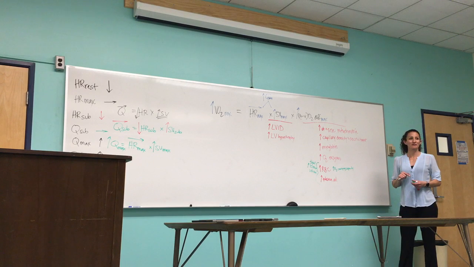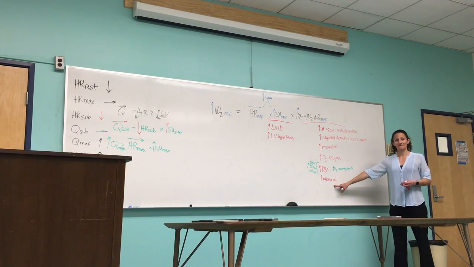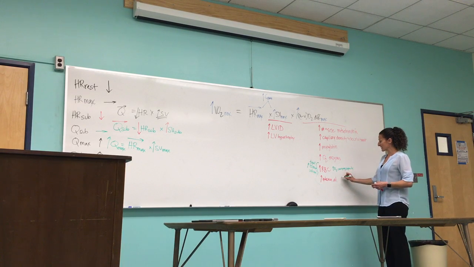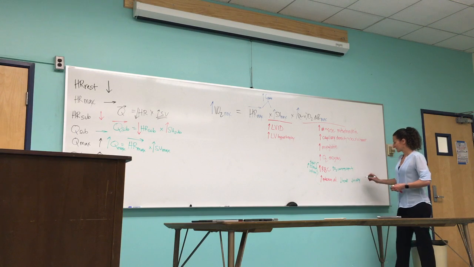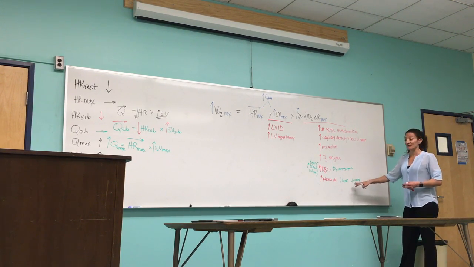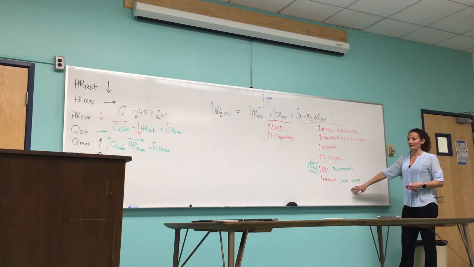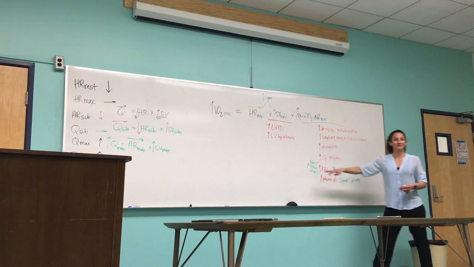I heard someone whisper it. The viscosity? What's it going to do to viscosity? Decrease. So what's it going to do to hematocrit? Decrease. So it's going to decrease hematocrit, which is going to decrease viscosity. How is that going to help us? Less resistance. Yes, less resistance. But that resistance is not going to affect AVO2 difference. That resistance is going to affect stroke volume.